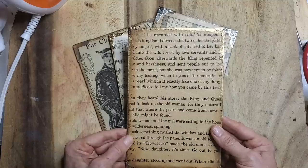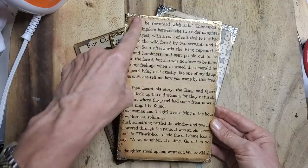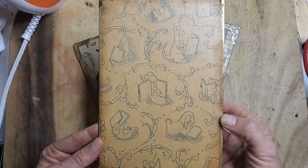Okay, so the first prototype is Grimm's Fairy Tales. I was using this the other day. It's a children's book that has large font in the text. I like the blocks. I think they're very pretty and I just wanted to leave them as is. And the back is actually the first page of the book. It had some beautiful illustrations on it and I thought that would be just dandy on the back.